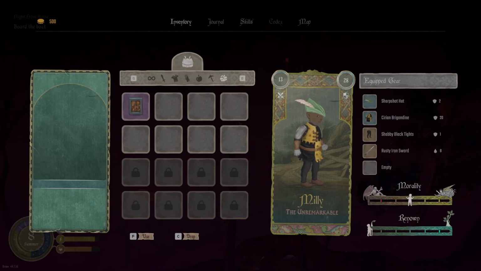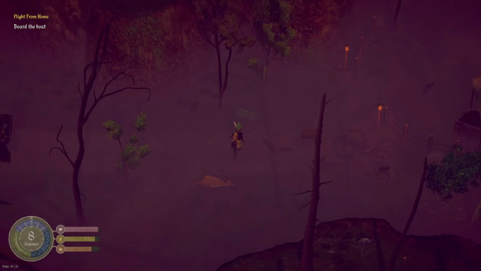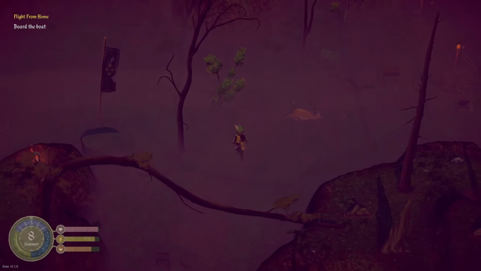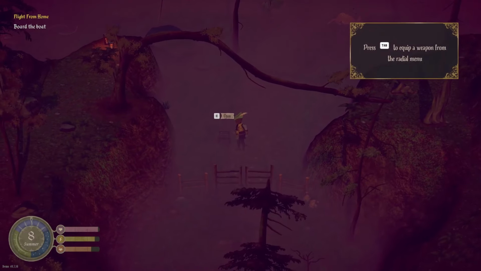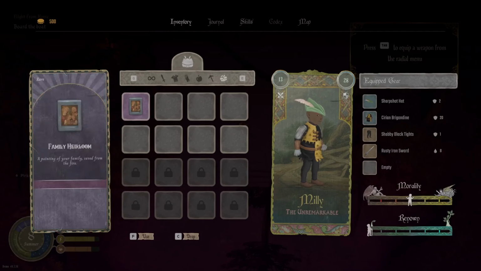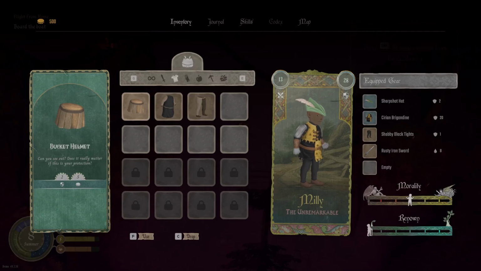Okay. Aw, look at the poor deer. I don't like that. Why do you do that to my heartstrings? A bucket helmet? Maybe that looks better. No, I doubt. Nope, it doesn't. Oh dear lordy lord.